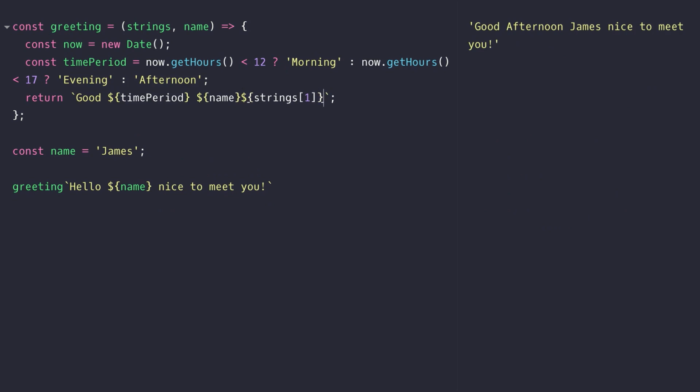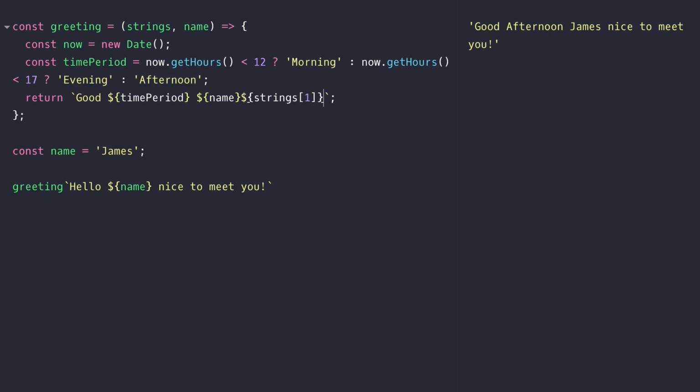So here you can see a more complex example where we're doing some logic depending on what time of the day it is. And you can also see we're skipping part of the original template literal that's passed to the greeting tag template at the start of the string, which is useful if you've got your data from another source and you want to skip part of the information and replace it with your own custom templating.